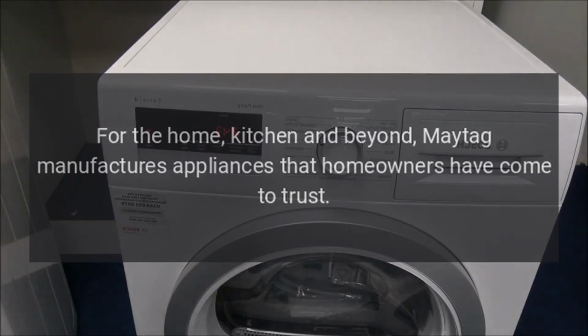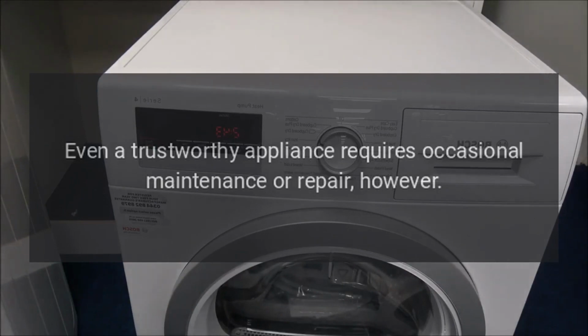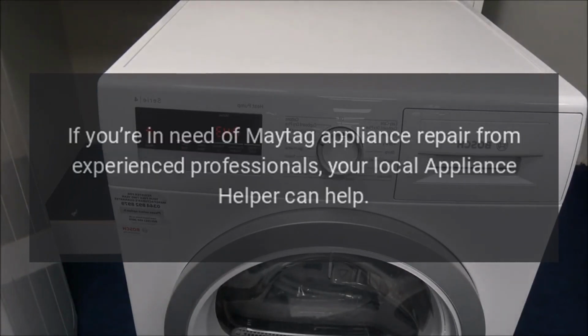Repairs. For the home, kitchen and beyond, Maytag manufactures appliances that homeowners have come to trust. Even a trustworthy appliance requires occasional maintenance or repair. However, if you're in need of Maytag appliance repair from experienced professionals, your local appliance helper can help.